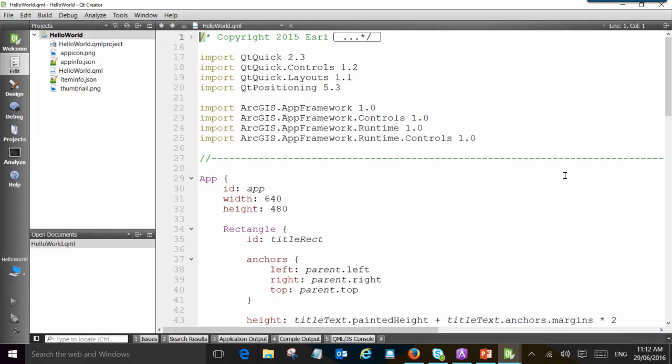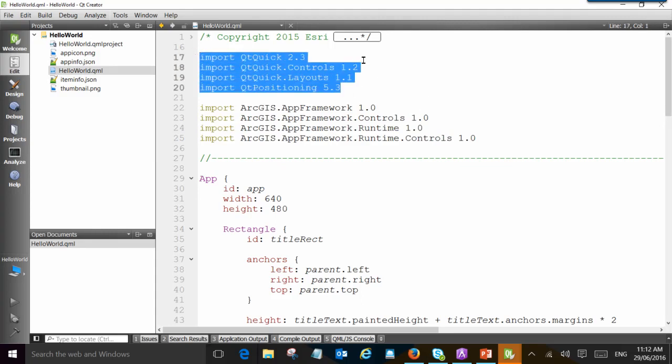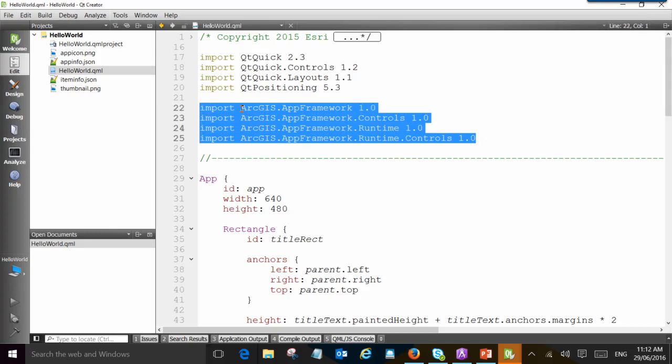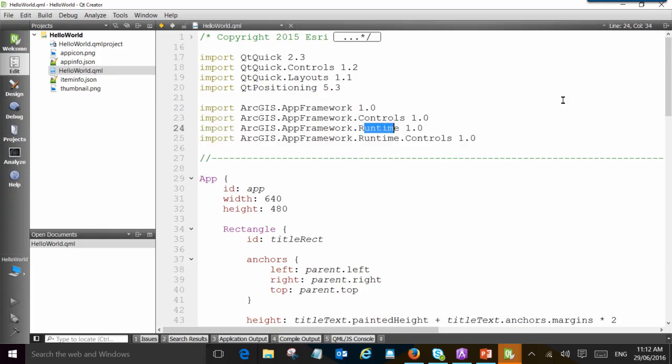And this is what the code of the app looks like. There's 6 files here. Most of them are actually files to do with the item that's going to be created in ArcGIS Online. The one file that is the app is this hello world.qml. So .qml was the language that Chris described earlier. And we'll have a little look at what's inside the file. There's a bunch of import statements, and this is really, the first half are all of the Qt components that are available to me. The second half are the AppStudio components and runtime.